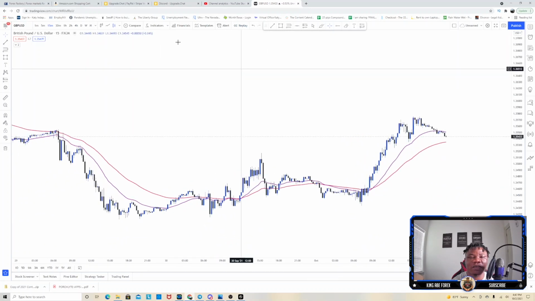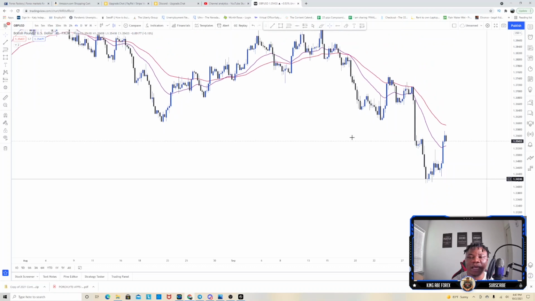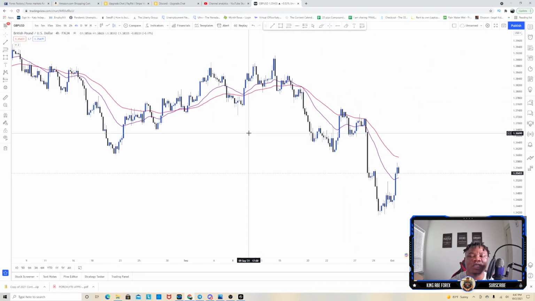Now we just got to go back to the 4-hour time frame, and when it comes to a buy position, we need to figure out if we're in an uptrend. And looking at this on the 4-hour time frame, I can clearly see using the trend line tool that all I'm looking for now is to take a buy position. That's all I'm looking for. Now I have my uptrend confirmation right there.